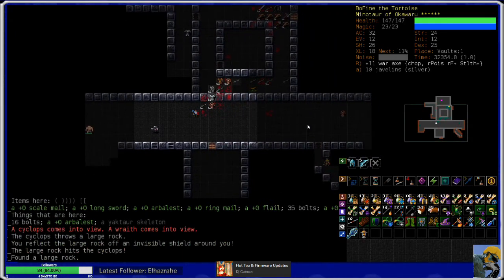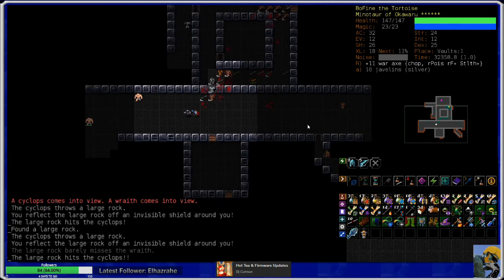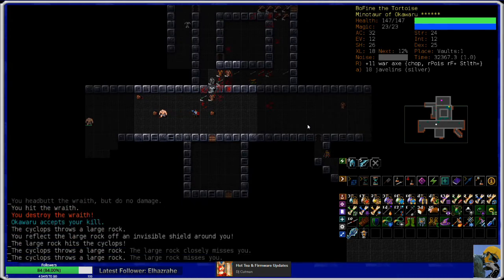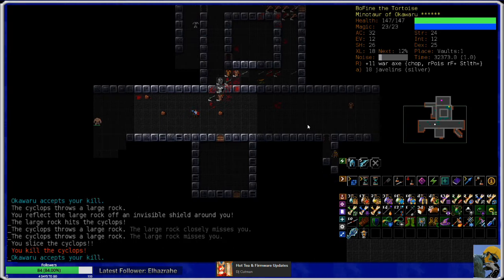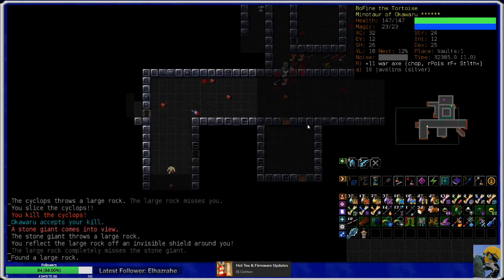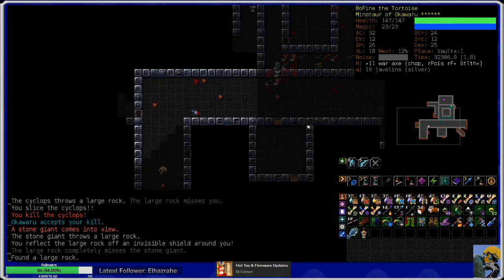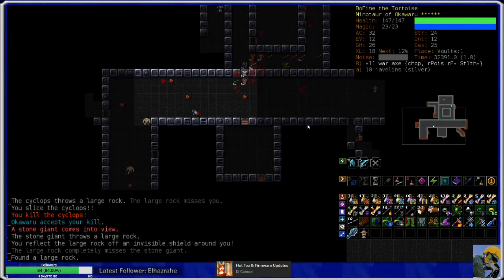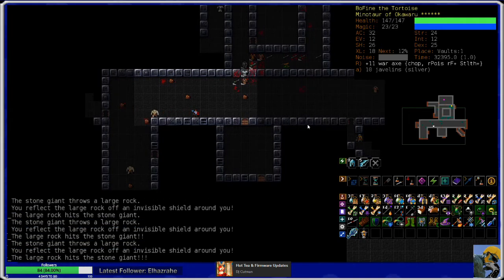Okay, we got a Cyclops. Let's just wait for the Cyclops to kill himself with his rocks. He hasn't yet. He ran out of rocks, and we kill him. Oh, okay. Now, the Stone Giant is a little bit better at throwing rocks, I feel like, than the Cyclops. So, I'm going to back up. Again, I don't want anybody else, and this guy's going to keep hitting me at range until he runs out of his rocks. Ooh, he almost killed himself. That's sweet.